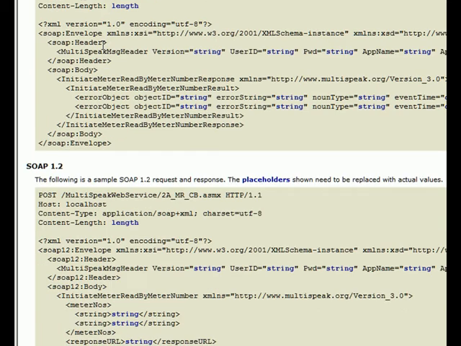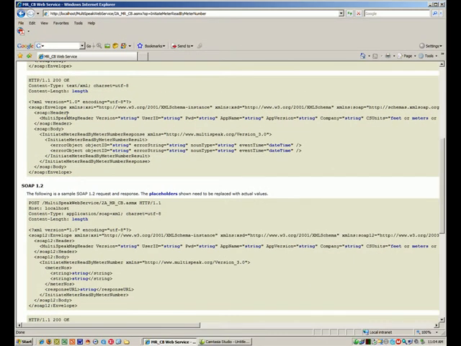The MR responds immediately with a response message that optionally contains error objects, just as we saw for the publish subscribe message set reading change notification. Notice that in all the messages we have viewed up until this time, the complete transaction was completed in one set of synchronous messages. That is to say, the applications maintained a connection until the communications was completed. Since it may take the meter reading system some time to actually obtain the desired readings, we need to allow the asynchronous messaging to occur for this business process.